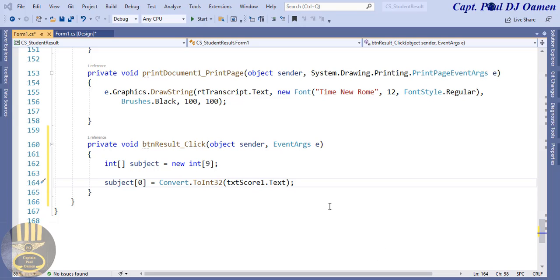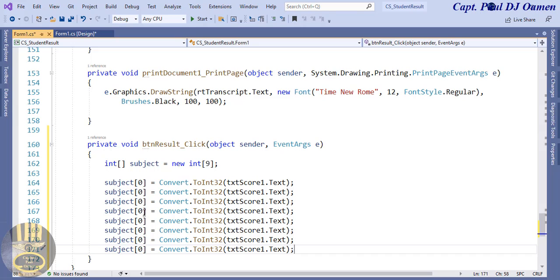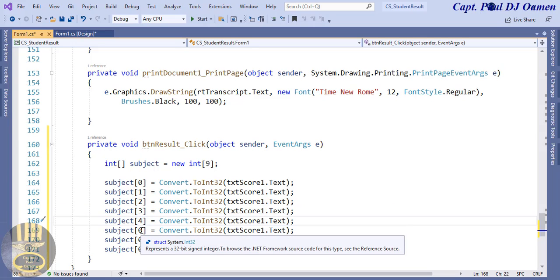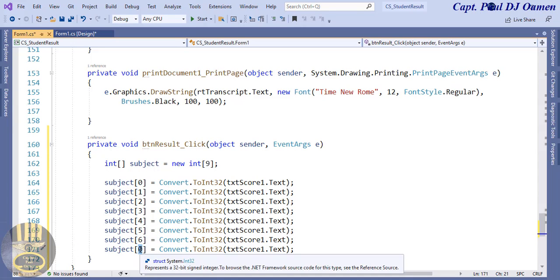And for the second one, I might as well just copy this. I have 8 of those, so we have 2, 3, 4. Let's copy it all again and paste. There we have 8. So all I just need to do is change this around as 1. And we have 5, 6, and 7 there.